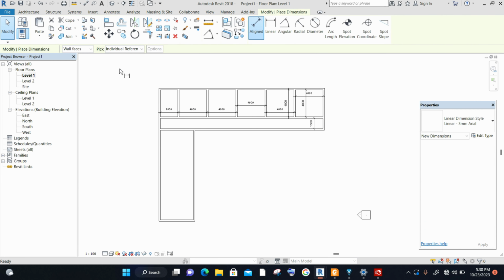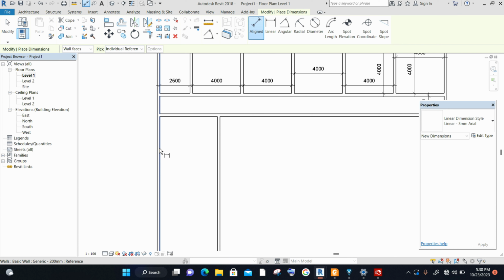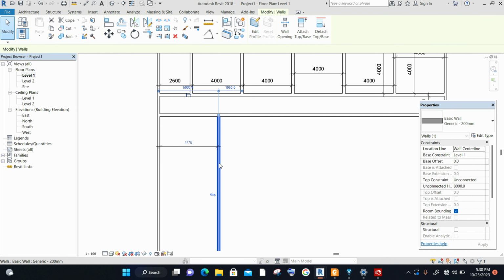But it's not going to be complete. You pick your line, click here, drop. That's 4775. Now we say, I know I want to shift to this side. As you click on it, you go back to that dimension and click 5000. You click enter.